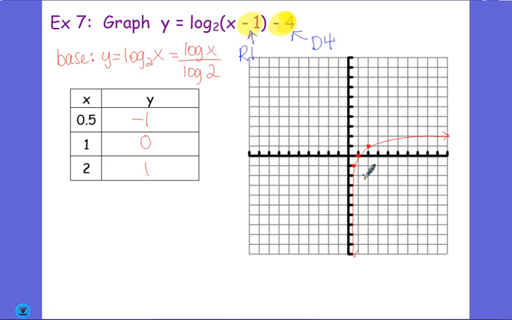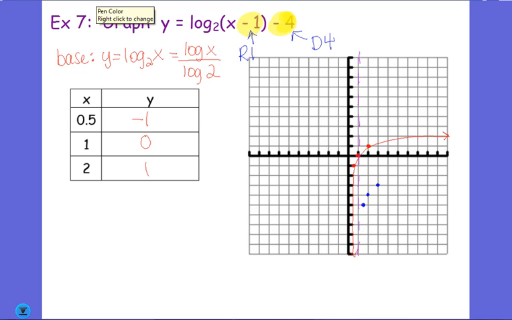So we're going to take each dot and go right 1 and down 4. Starting here, right 1. 1, 2, 3, down 4. There, right 1, 1, 2, 3, 4. Here, right 1, 1, 2, 3, 4. Our asymptote only goes with the left and right. So our asymptote also goes right 1. So instead of the y-axis, we're going right 1, so it is right here. Yes, it's going to kind of touch the old graph, and that is okay.